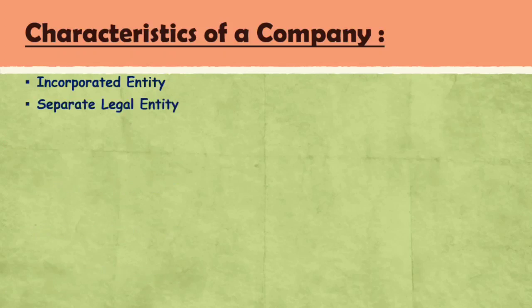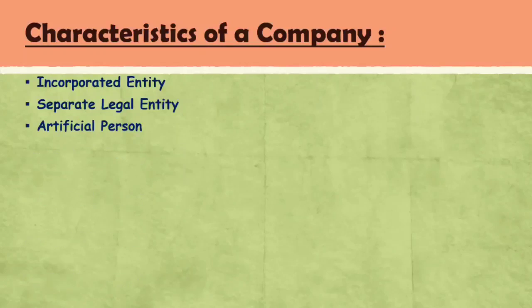Okay. The next comes separate legal entity. After incorporation, the company acquires a separate legal identity which is separate and distinct from the personality of those who constitute it. Being a separate legal entity, a company enjoys the following features. For example, it can hold property in its own name, it can open an account in the bank in its own name, it incurs debt, it can file a suit in the court of law, and it can be sued by others. So separate legal entity means that it has a different identity in respect of its members. Okay, so that is the meaning of separate legal entity.